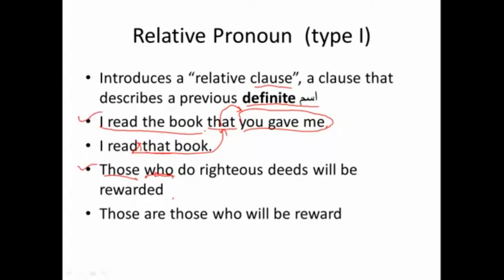This was a relative pronoun. How about here? Those are those who will be rewarded. This is trying to confuse you, but the first one is demonstrative. The second one is, sorry, not descriptive, relative. And this relative pronoun is describing this demonstrative pronoun with a full clause. Okay, so just to make sure you have everything right, go back to the sentence because it's the same word used twice.